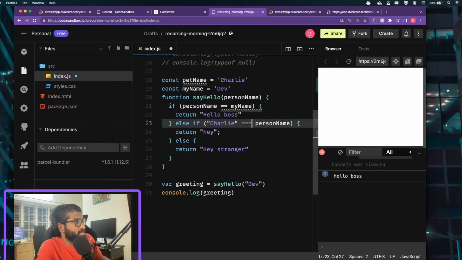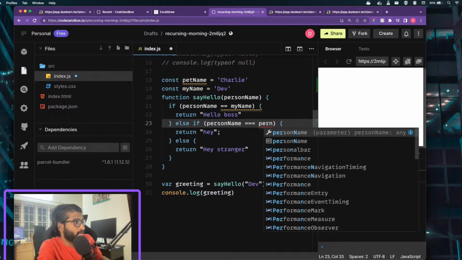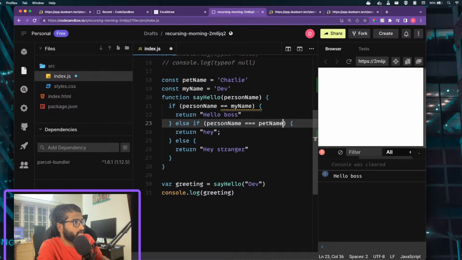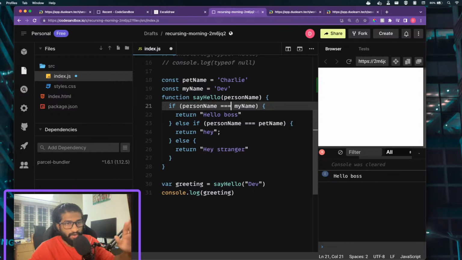If the person name equals pet name, you say hey. There is no difference between having this either on the left or right. It's just the way I've been coding that. I want the inputs to be on the left, and the things that don't change on the right. So it's okay, you can have it either way, and it would work.